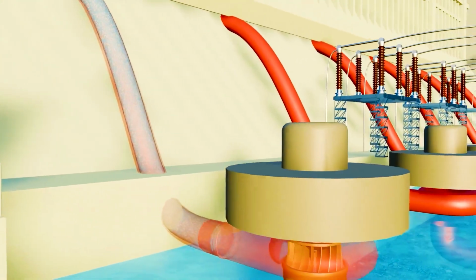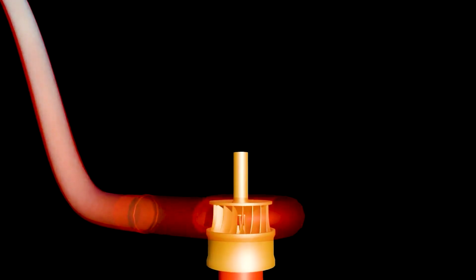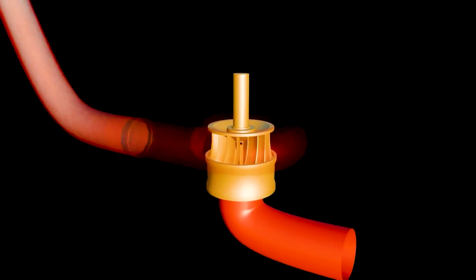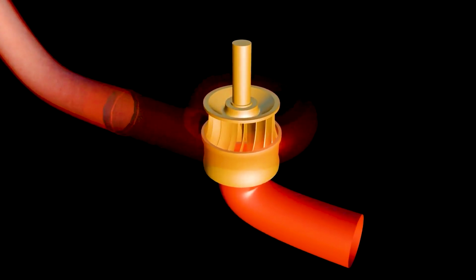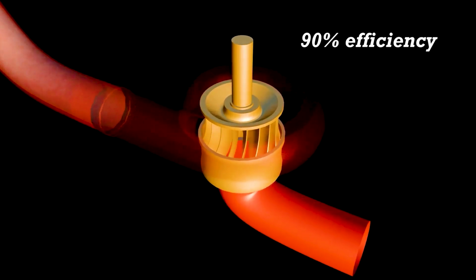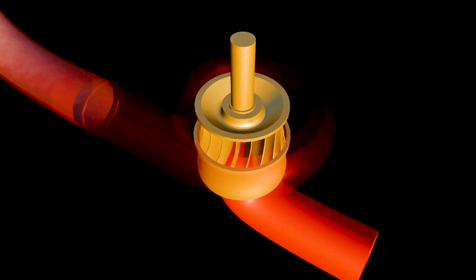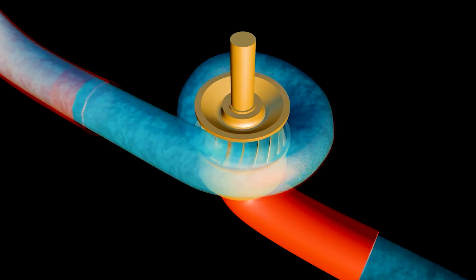Each of the main turbines weighs approximately 6,000 tons, heavier than 30 blue whales together. These Francis turbines have a diameter of about 33 feet and rotate at 75 rotations per minute. The water pressure that drives these turbines is immense, with flow rates between 600 to 950 cubic meters per second. That's enough water to fill an Olympic pool every 3 seconds.